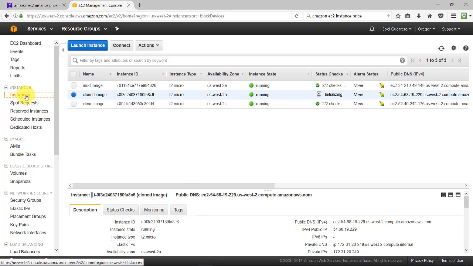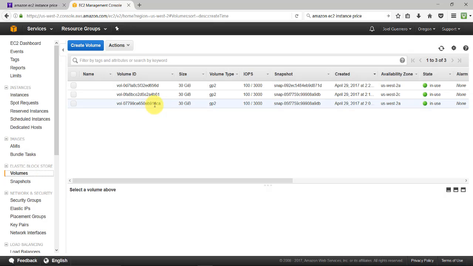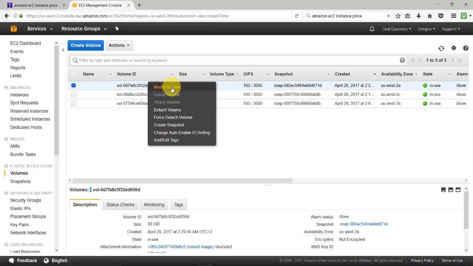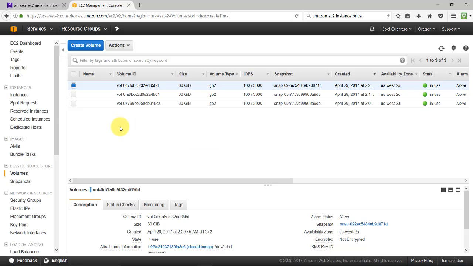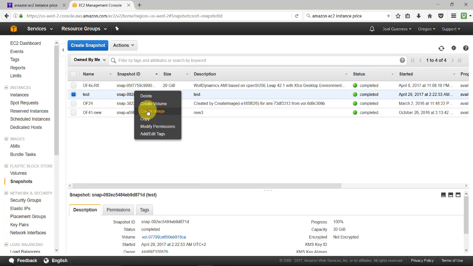So the steps here: launch instance. After you have all the modifications, you will go here to snapshots in volume. Okay, you select that volume that you are running, right click, and you create a snapshot. After you have that snapshot, depending on the size and the amount of modification you added, it can take a long time. In this case, it was relatively fast. And then when you have that snapshot, just right click and create your image.